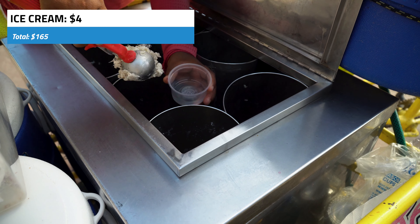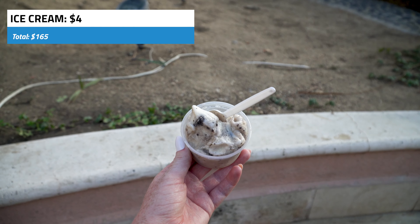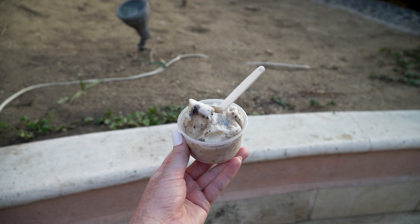We didn't really have lunch because we were full from breakfast and had snacks. We did get an ice cream in the marina — I forgot to mention that — it was about 40 pesos. We also ate our chips that we bought earlier in the day. So we just kind of snacked through the day and now we're going to get dinner at the best tacos. We had them last night and they were amazing, so we're going back. We don't want to risk going somewhere we don't like.